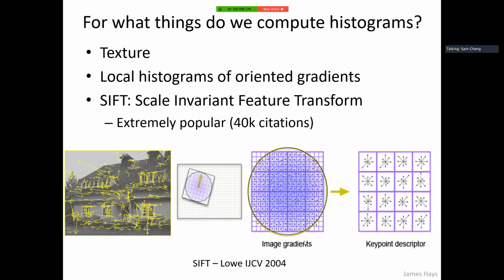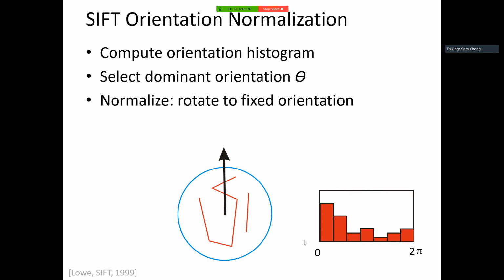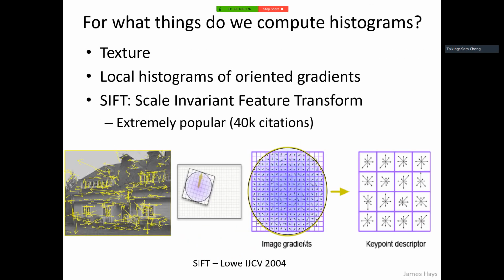This one I'll probably double check. But of course, you can also compute the oriented gradient and pick the largest one and then rotate to the direction of the largest gradient, and then compute the oriented gradient again in that rotated image. And then afterward, you can have a rotation invariant feature descriptor.